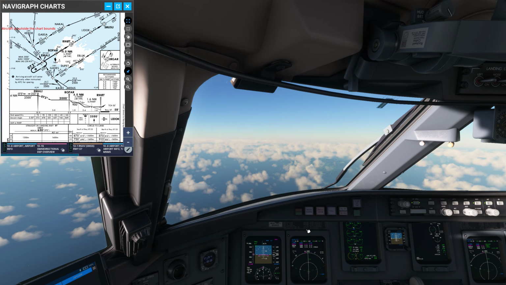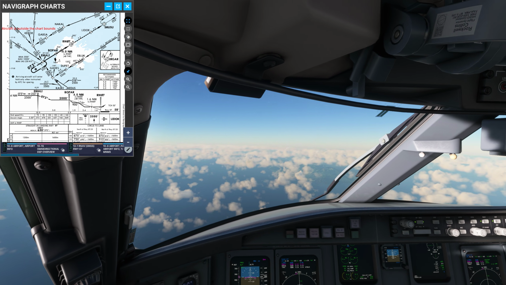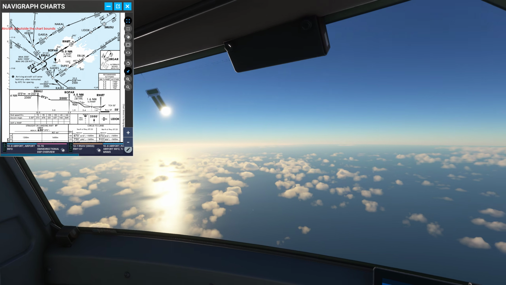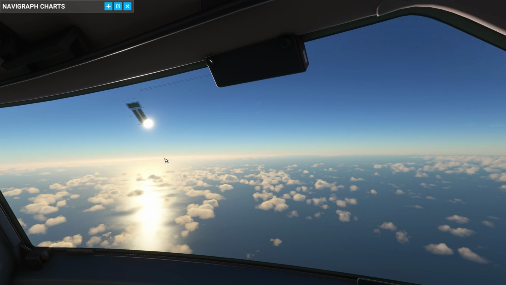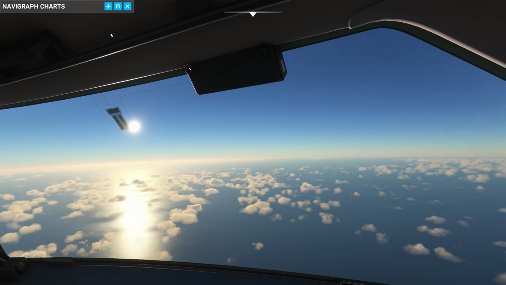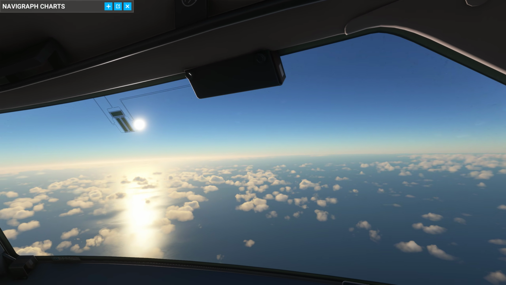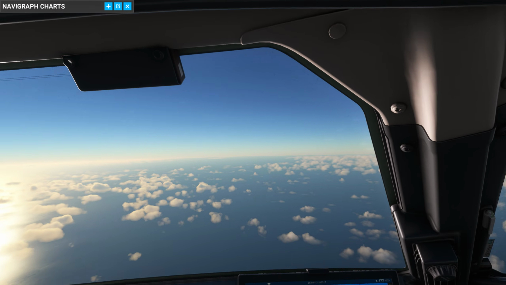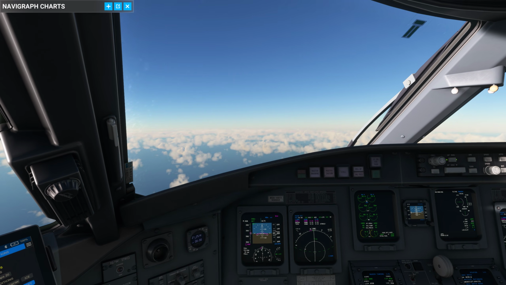So I like to start it a little early. And the reason for that is I want to get down and leveled off and get my airspeed and everything organized before I start the actual approach.